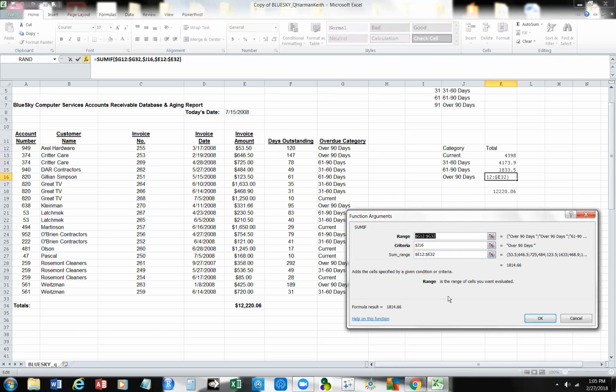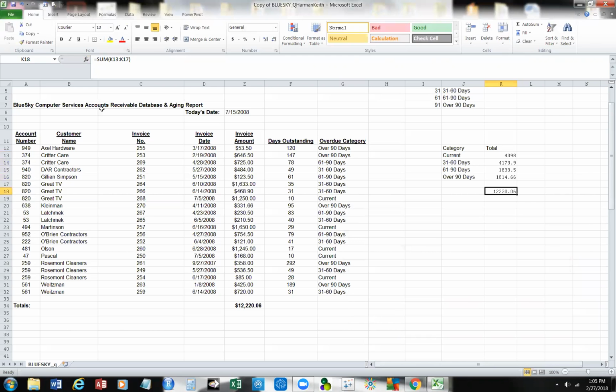So we've got G12 to G32, E12 to E32. Now the criterion I kept with a mixed cell reference with the $ in front of the J, and that's the 16. And then we just checked our work, and we'll bold that up, and we're good to go.